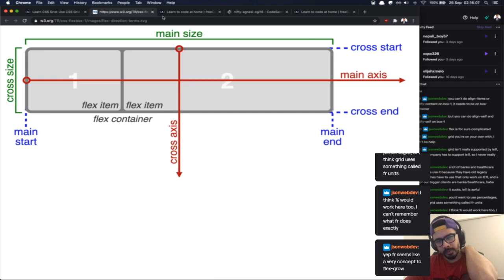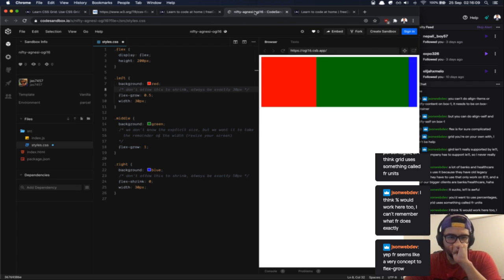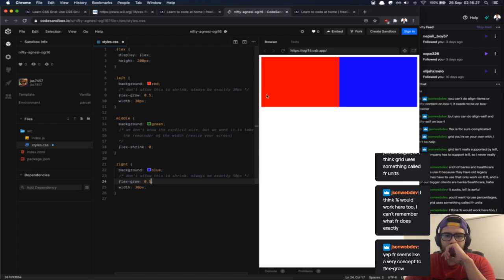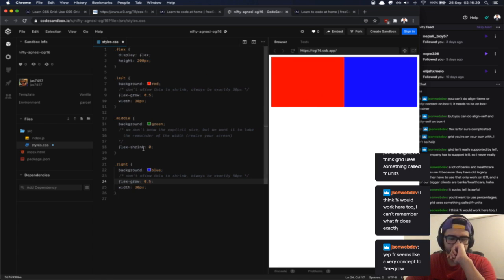Okay, so if I wanted to do that using flex grow, shrink against the 0, maybe. Okay, no. We want this to have a constant width, I guess.